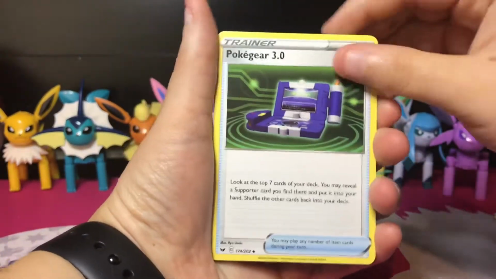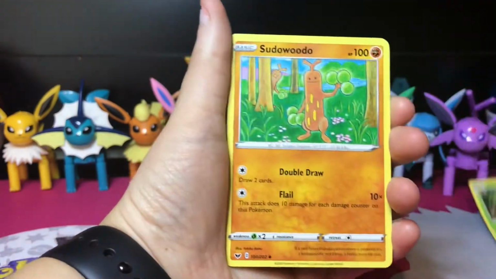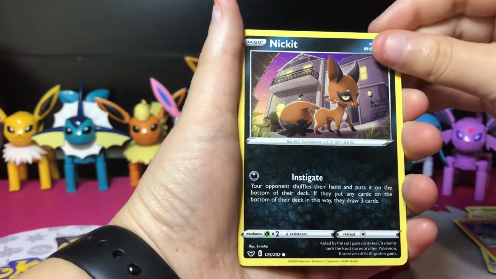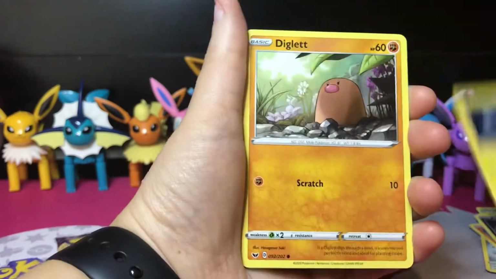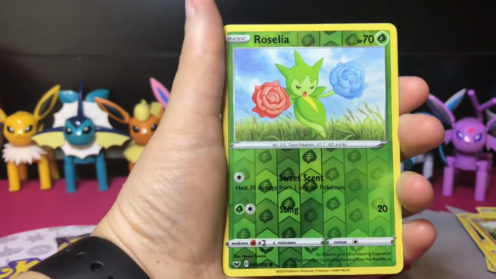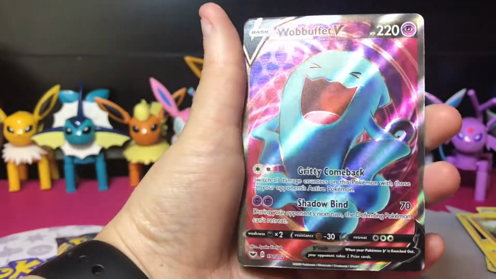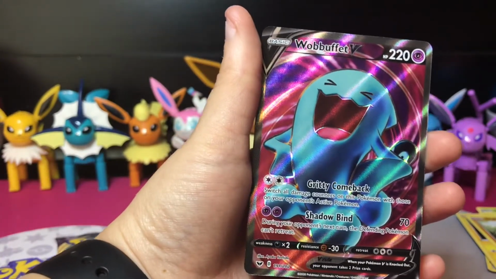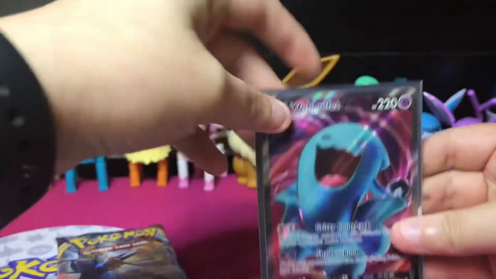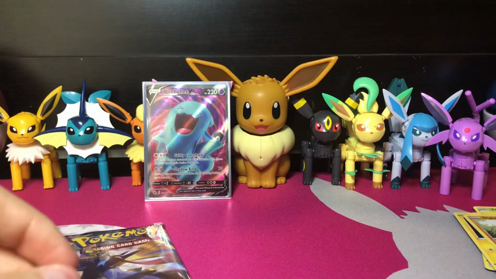So we have energy, we have the Pokegear 3.0, not 0.0, because Katrina's just that awesome. We have Eldegoss, Sudowoodo, Ponyta, Scorbunny, Nickit, the little thieving fox, Chinchou. We have a cute little Diglett. Oh, we have a holo reverse Rosalia. I actually need this card for the set, so that's why I'm excited. And we have a full art Wobbuffet. Nice. Let me get the sleeve. Pop goes that weasel. Oh, that is nice. Awesome, that was a good pull to start this video already.